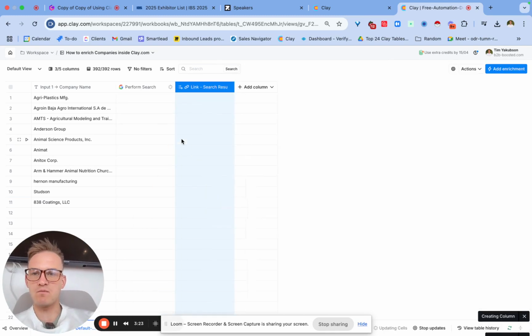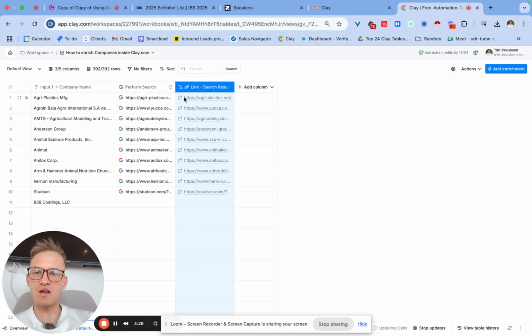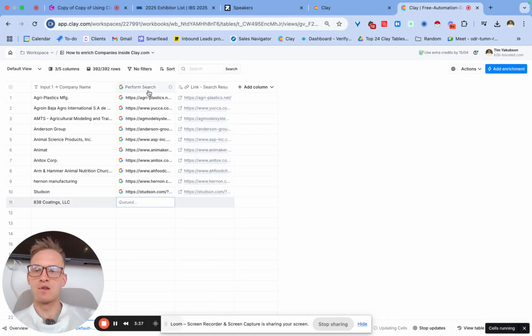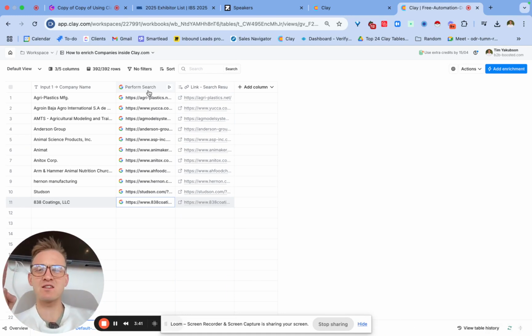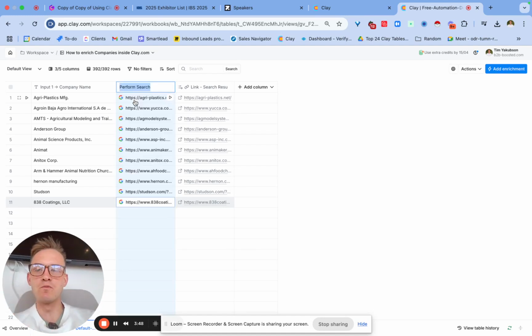And hopefully this will work, because to be totally honest, I have not tried this before. And straight away, voila, you can see a lot of these companies were able to pull the actual company websites for them. So we'll do it for all 11 here. Now, to not get confused inside of Clay, and this is the number one thing that the other LinkedIn gurus do not teach you, you need to rename the columns. So always rename it and be super OCD about it.